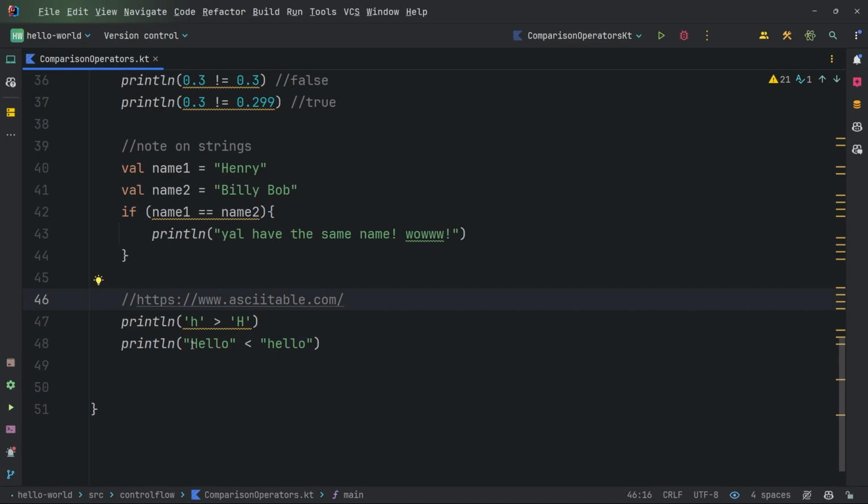So in this case, it's going to be 72 plus whatever these are equal to, just sum them all together. And this one's going to be 104 plus whatever these are equal to. So in this case, even though the following letters are the same, because the first two are different, it's going to have different numbers, different outcomes. So this one is definitely going to be less than this one. So this is going to be true as well.